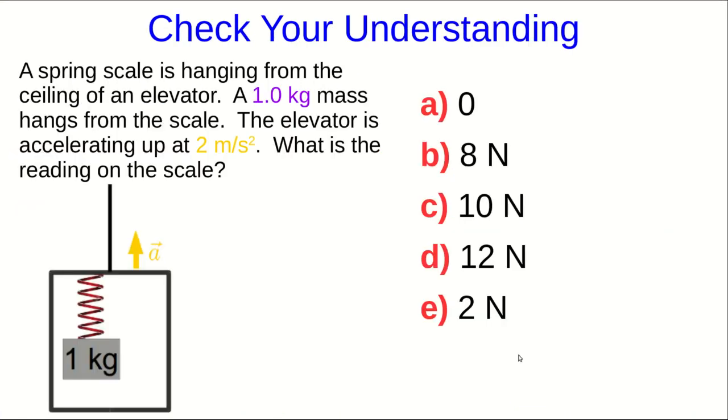Let's check your understanding of these ideas so far. Suppose we have an elevator that's accelerating up at 2 meters per second squared, and we have a 1 kilogram mass hanging from a scale. Now I'll caution you, a scale does not measure weight. In fact, I said earlier, it really only measures extension of a spring, but let's say this has actually been calibrated, and we can say that it really measures forces. It measures the force that it is exerting on things. So, the reading on the scale will be whatever force the scale is exerting on this hanging mass.